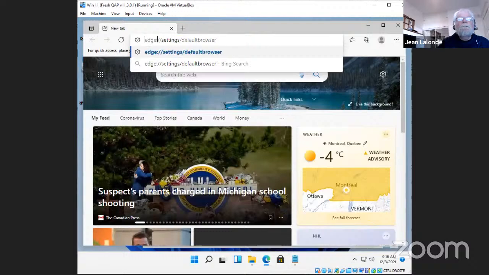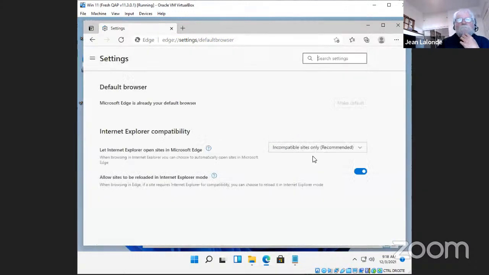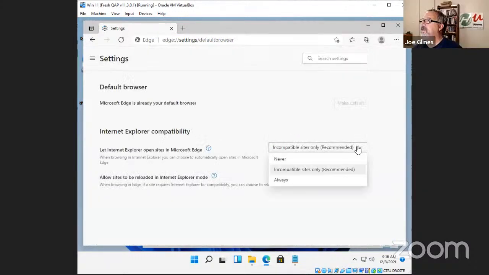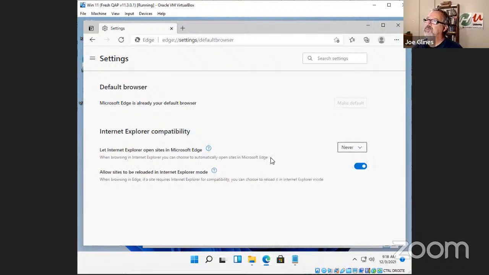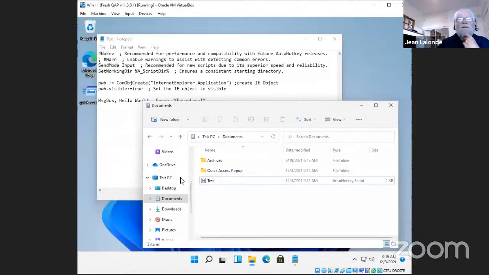What are the other options on that one? So never is what you want to select there, because that's saying let Internet Explorer open sites in Edge, and I think we want never, because we don't want Edge involved. Okay, closing it, testing it.